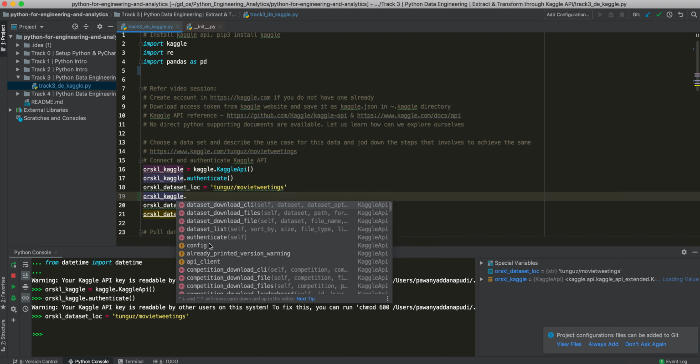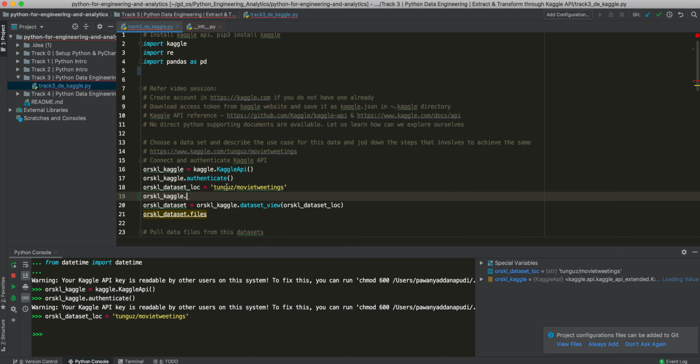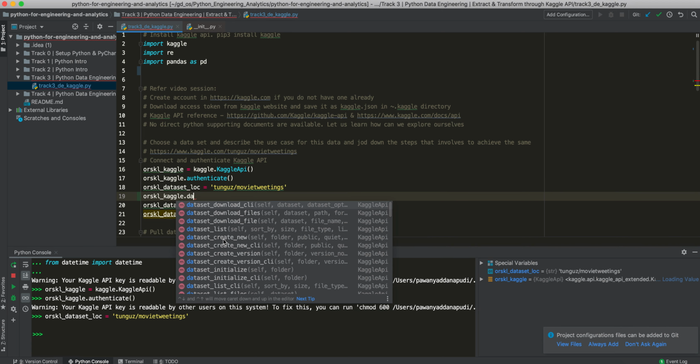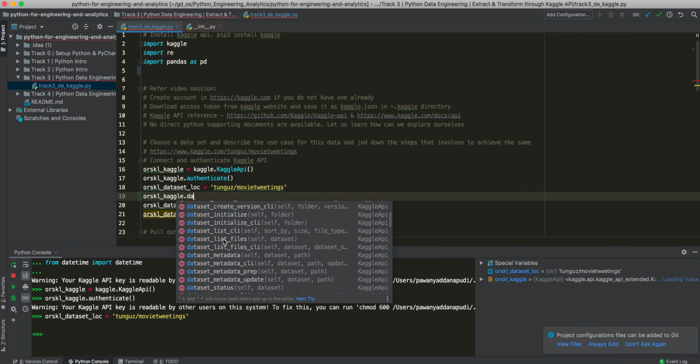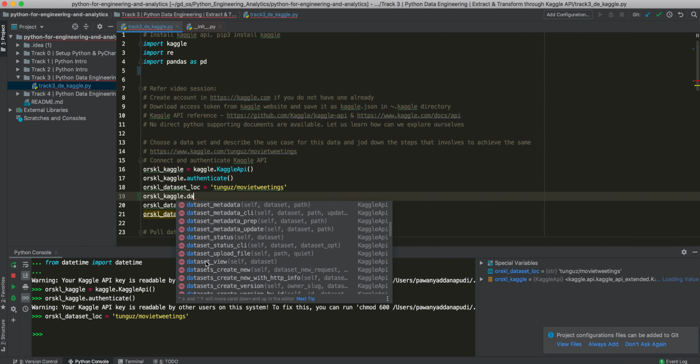With the name, I was able to identify that to see the list of datasets in the location here, I can say dataset underscore view, something like this. There was no document available, but you can identify it like this.